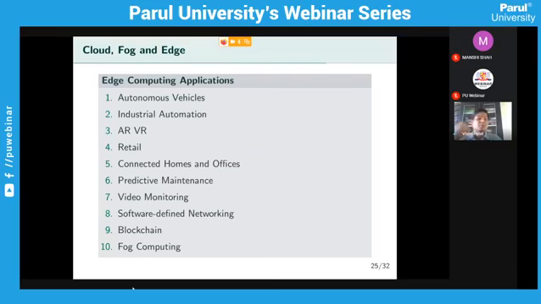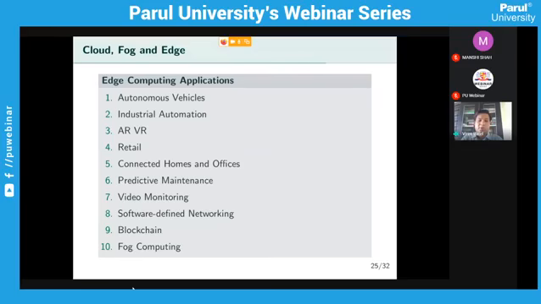So the car will give the information in human readable format, but we want that information to be so structured that the car can automatically notify the manufacturer. Okay. Industrial automation, autonomous vehicles. A self-driving car has all the intelligence in the car itself. If it starts depending on the network, it is hazardous because the network is not always connected. So autonomous vehicles are an example that computing can be done on the last device.